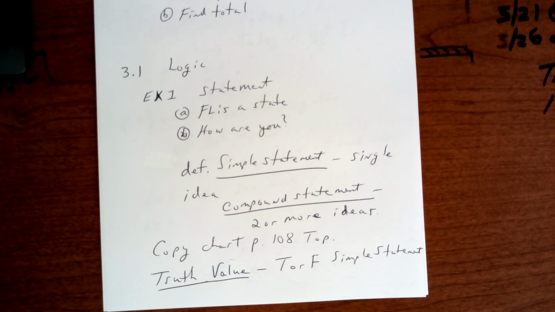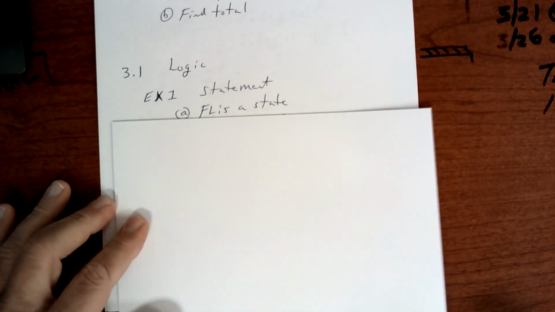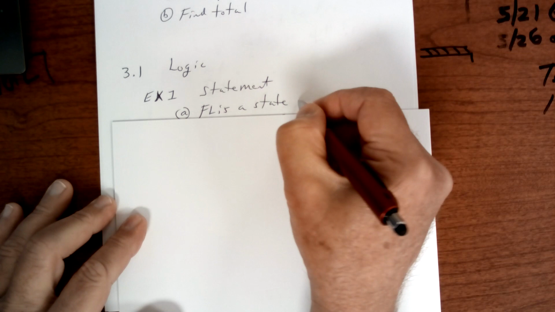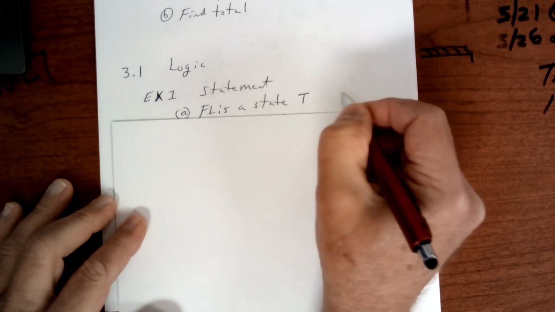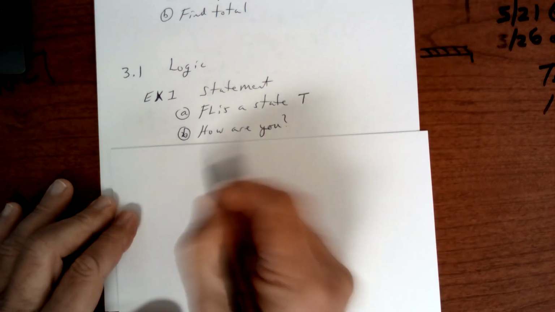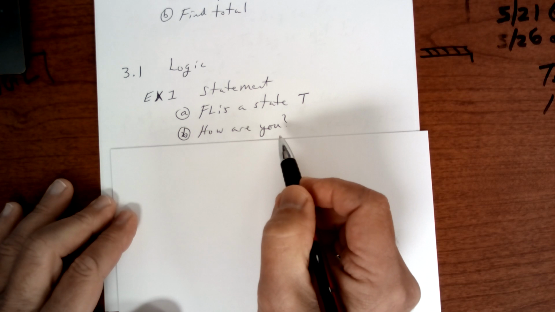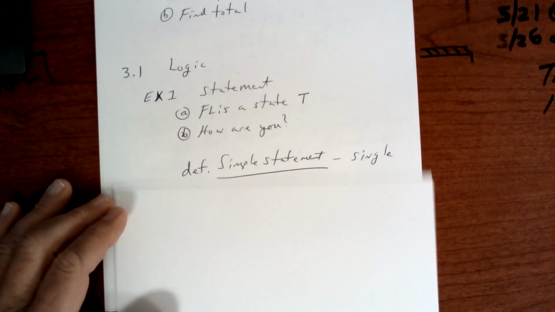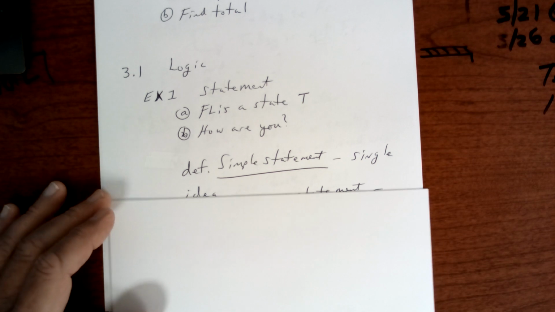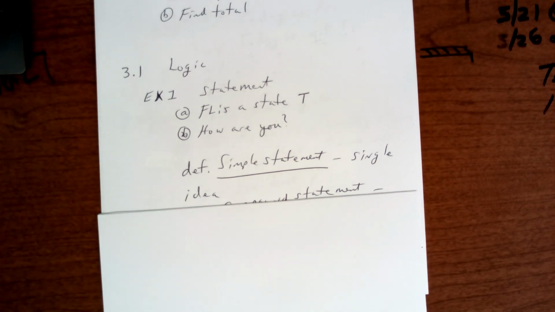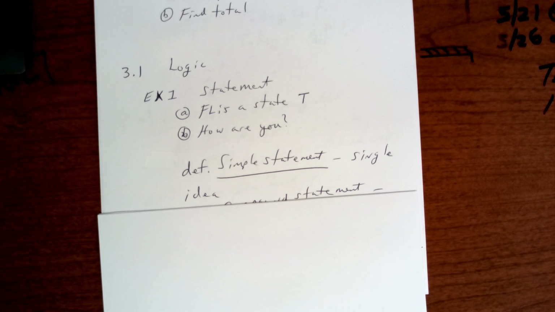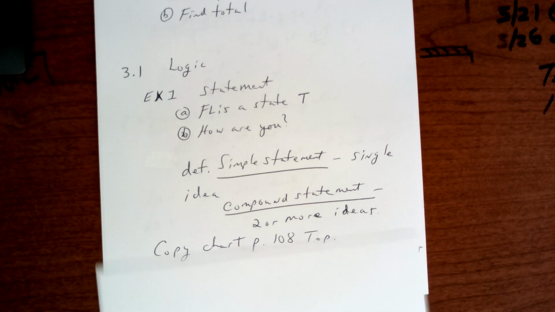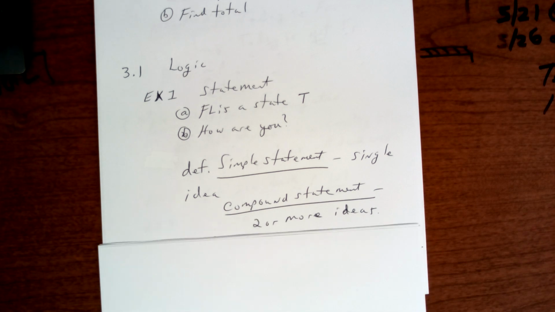Okay, so which one is a statement? Well, Florida is a state in the United States. That's true. That's a statement. This one right here, how are you? That's not a statement. It's a question. Definition. A simple statement conveys a single idea, whereas a compound statement conveys 2 or more ideas.